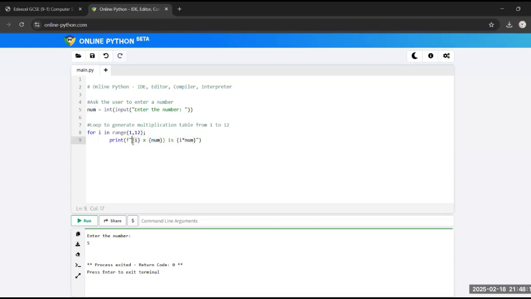Here it will just copy this part, and here is the place where it will give the original answer. So i into num, here it will multiply and give the answer. So we'll say 5 times 1, it gives 5. 5 times 2, it gives 10. 5 times 3, 15. So and so it will give us the answer. So is it clear till here what I explained to you?